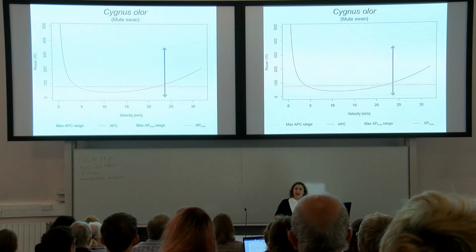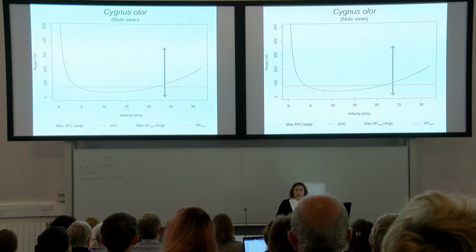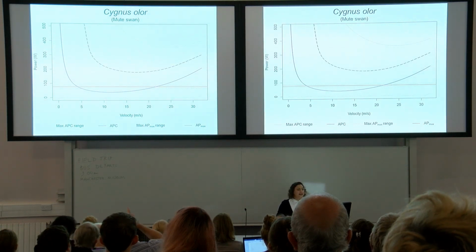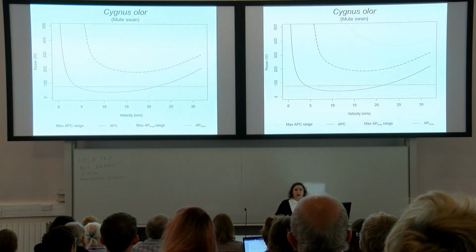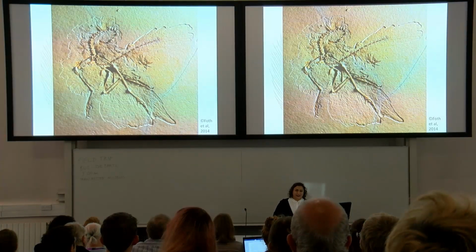Theoretically, I can have an APC light anywhere within this error margin, and it would still be a valid result. I mean, I could even have an APC light all the way up here, above my red maximum producible power line, which would mean that my swan couldn't fly at all, which is obviously a bit ridiculous. I mean, obviously swans can fly, right? Well, yes, but can you really say that for something like Archaeopteryx?